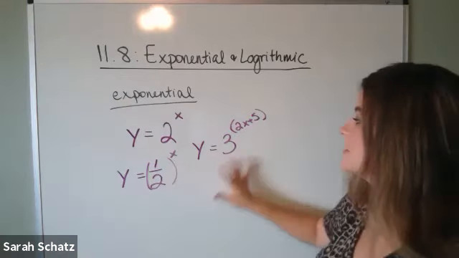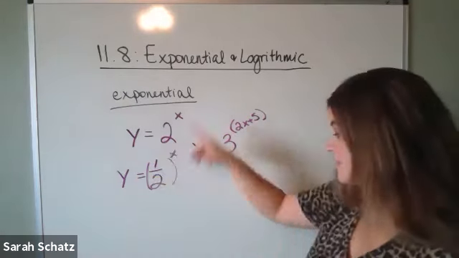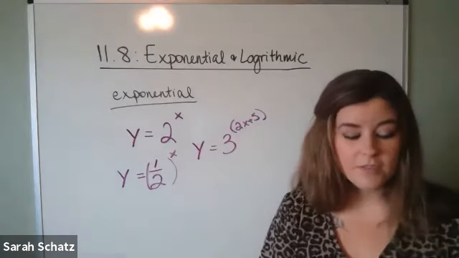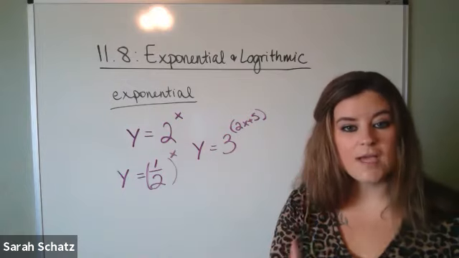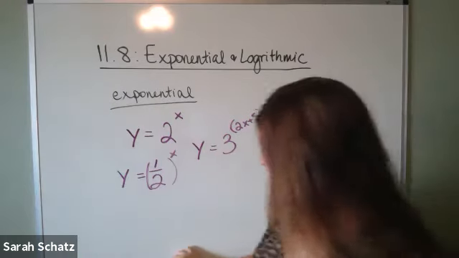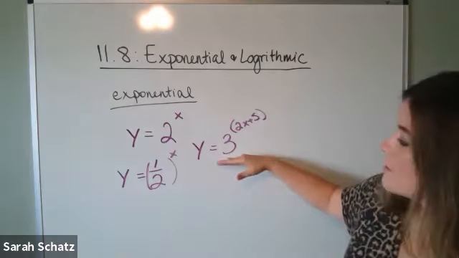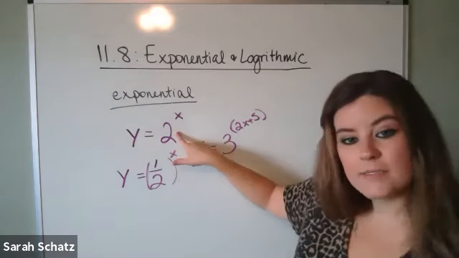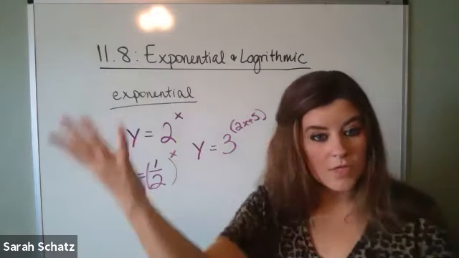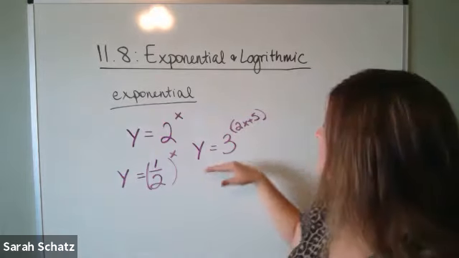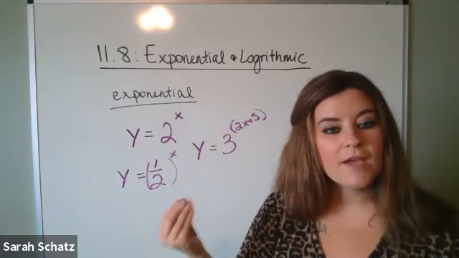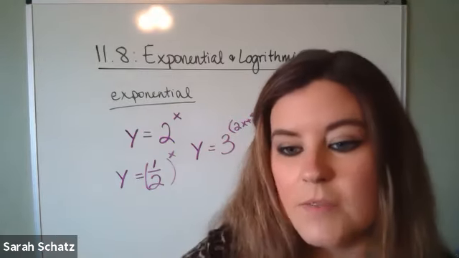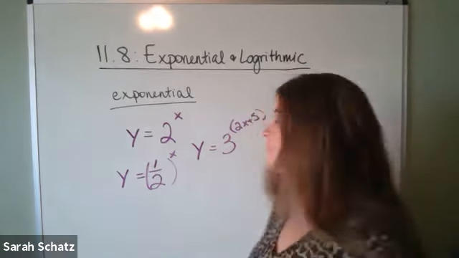So these are just some examples, but honestly, guys, these three examples, these aren't functions we're going to take the derivative of. We're only going to take the derivative of one type of exponential function. While these are all exponential, notice the base. So the base is the number that you raise to an exponent. 3, 2, 1/2, it's changing, right? But the fact that x is in the top exponent is not changing.